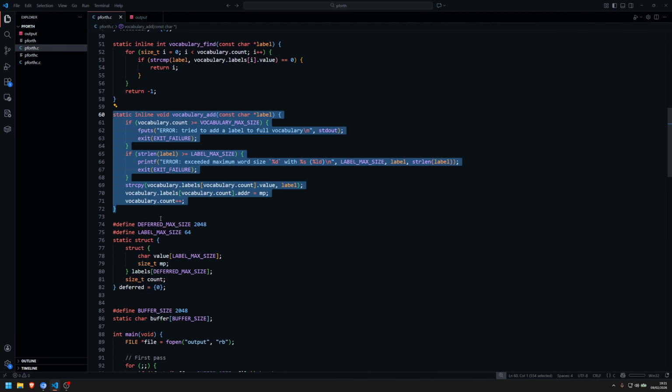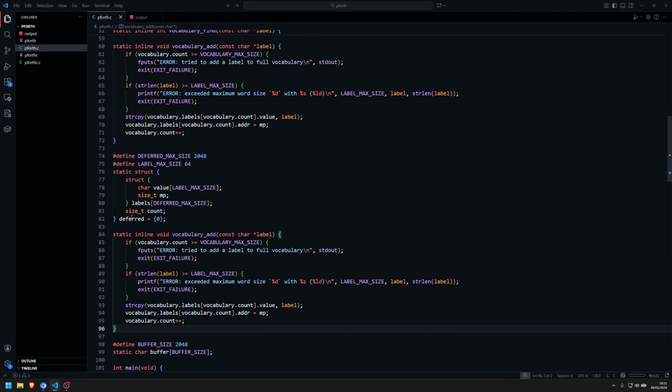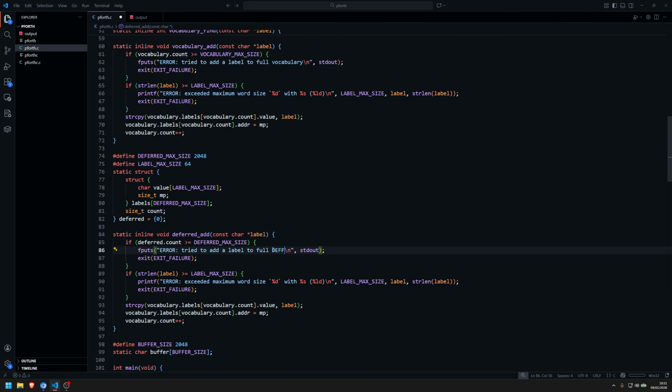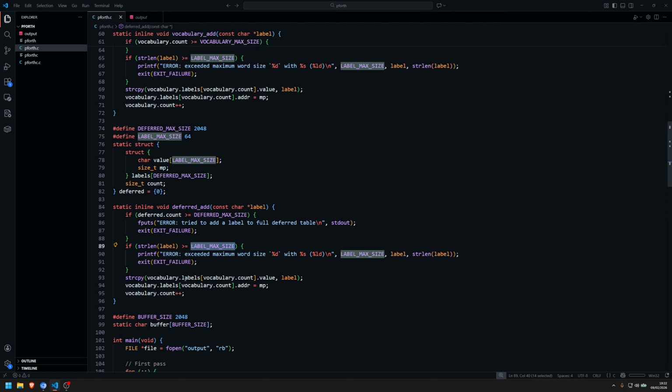So here we can have something very similar. Deferred adds. Here is deferred. Deferred. That's not how you type it. Deferred table. This is basically a table. This is the same stuff. This is maximum label size.